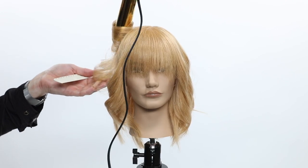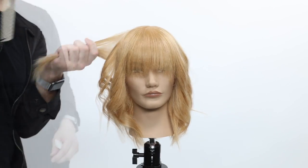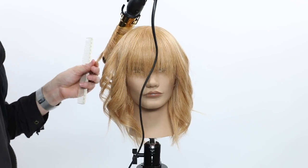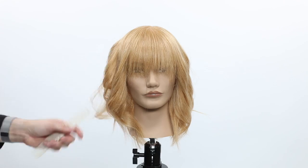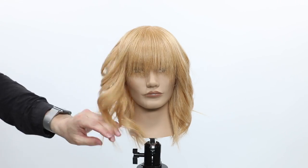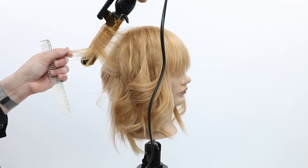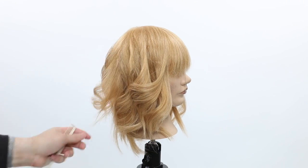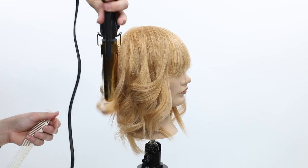Last couple of sections and then we'll have our finished look. You can see it'll have more of a shag effect when I'm done and I spray the product in there. This is a really popular haircut — shags are really coming back. It's not the old-school shag with super short layers that almost looks like a mullet; this is definitely a more lived-in look, very weightless. Look at all the disconnected pieces that come over top there.